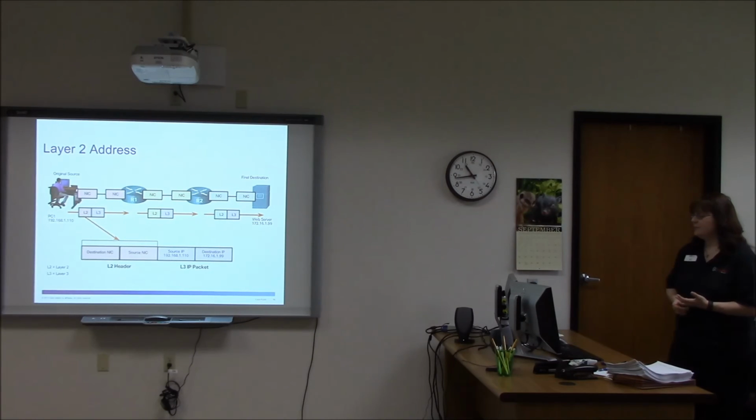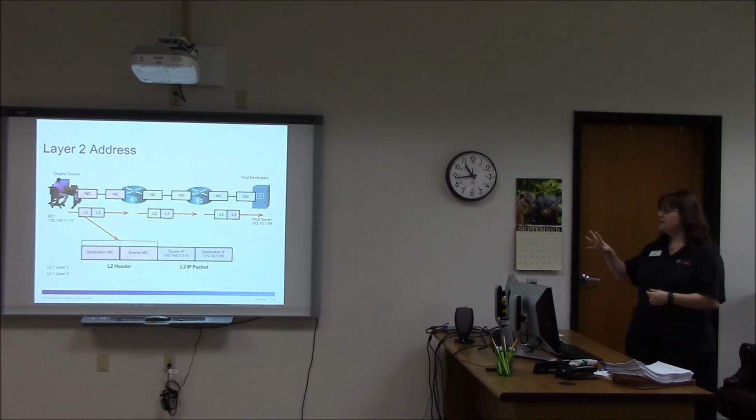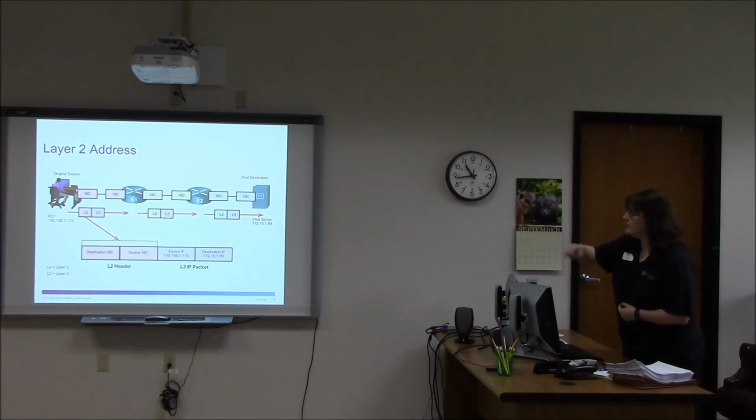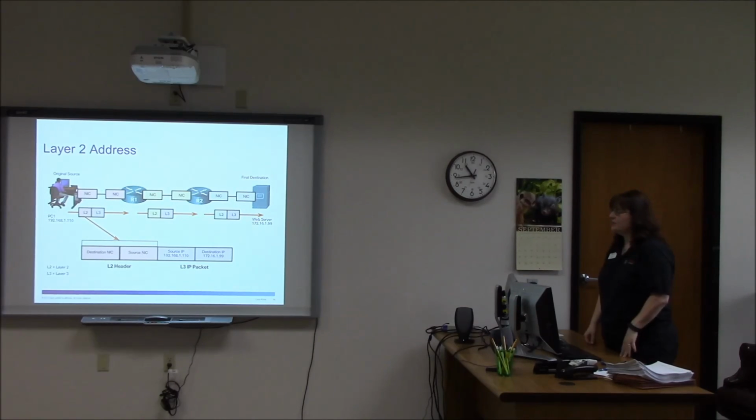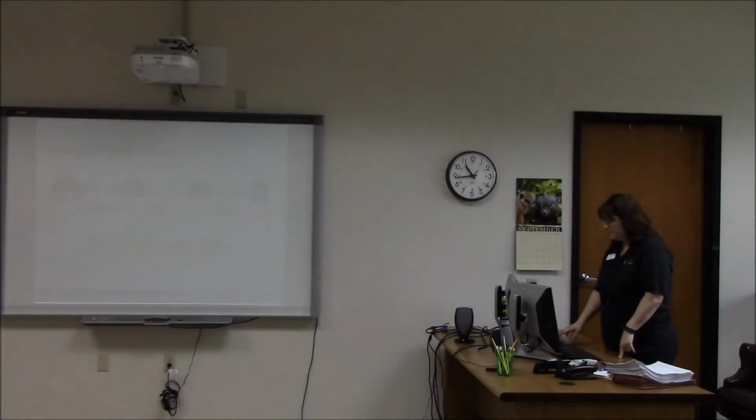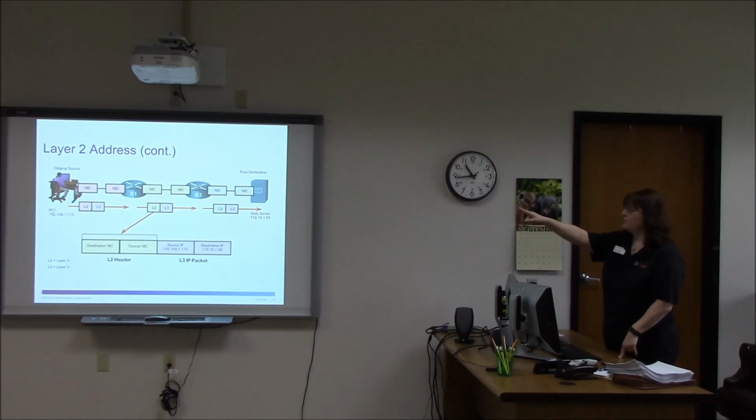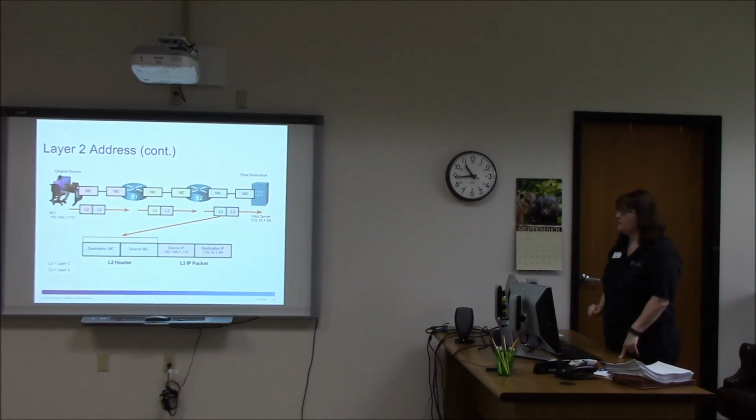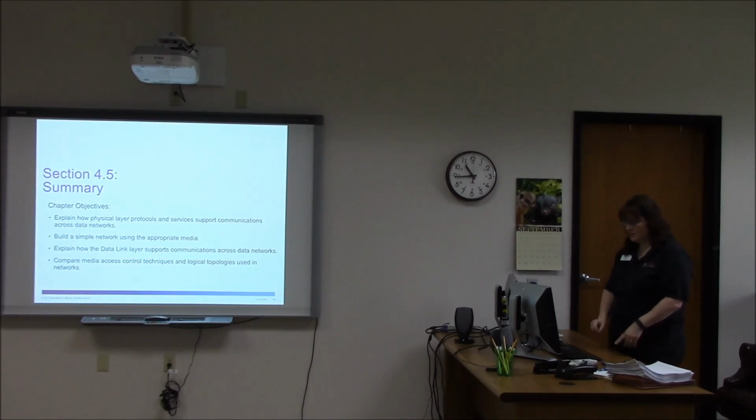So the frame stays with a piece of data all the way to its destination. Starting with PC1 over there, you see we've got L2, layer 2. Then it moves over the router from router 1 to router 2. We still have the destination and the source MAC address, or the NIC address, in that packet. And then when we move all the way to the final destination, to the web server, that data still stays with it as it moves through the web. Okay, any questions?